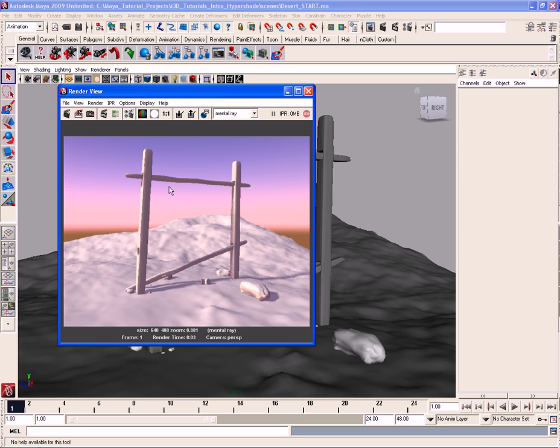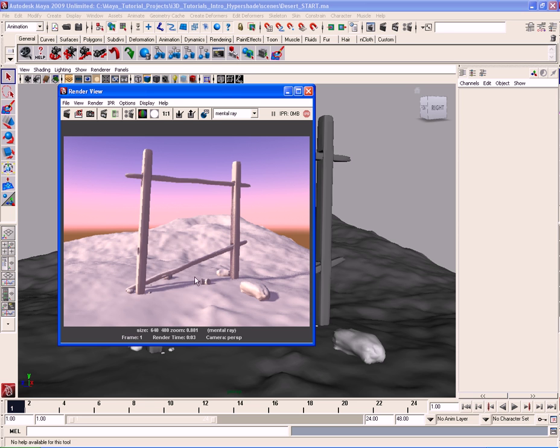So this is what we have. There's a background here, the mental ray sky shader, and then we have our nice lighting rig here that's producing some fake indirect illumination, as well as some direct illumination coming from a sort of sun that's at an angle, where it looks like it's sunset, or maybe it's sunrise. Could be either or. So we'll just pretend it's sunset.